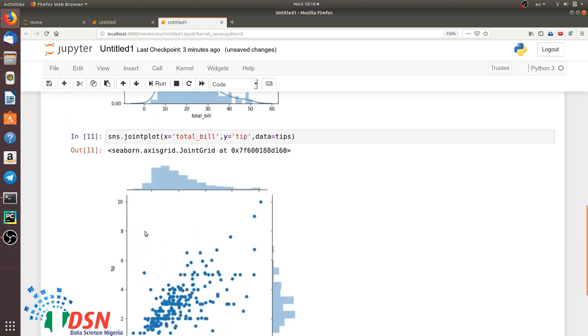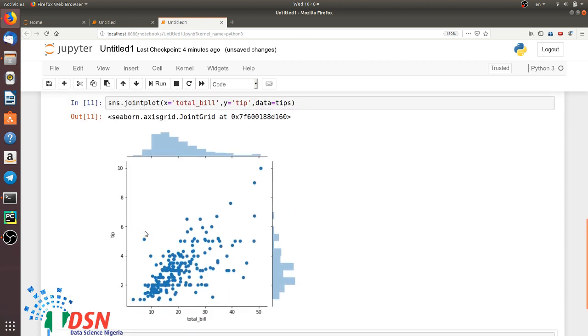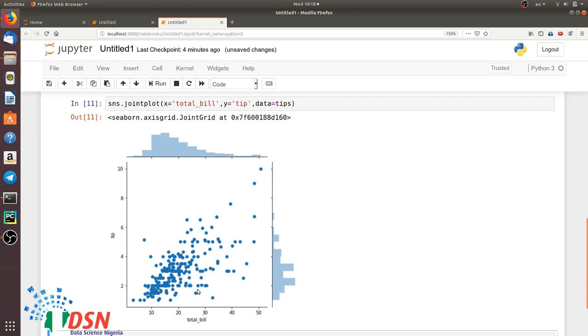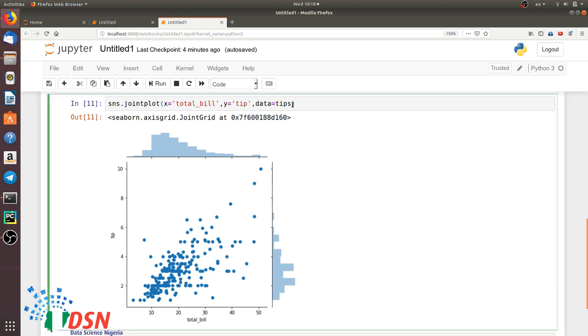If you plot that, now you could see that we have the joint plot of tip and total bill. So it is a 2D distribution based on tip and total bill, and here you could see the distribution of total bill. This is the distribution of tip, and this is the 2D distribution of tip and total bill.